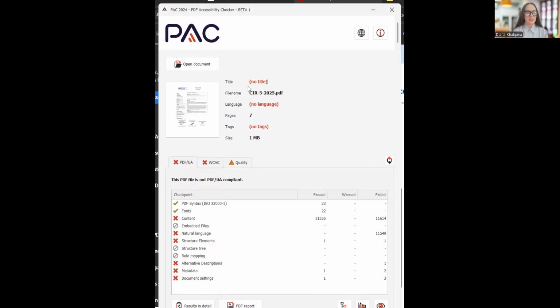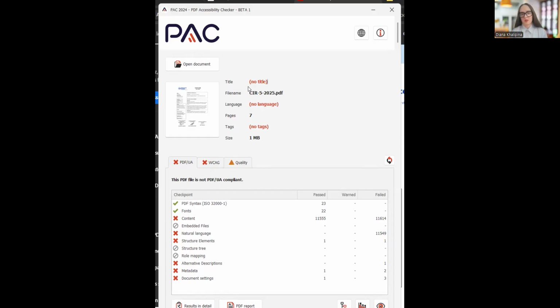And we already see that it says this PDF file is not PDF/UA compliant. So this is a problem, and I think it's not about what kind of document or how important this document is. Any document from such an important official French website has to be accessible. And it's also about health.